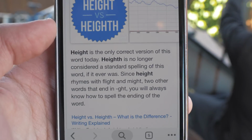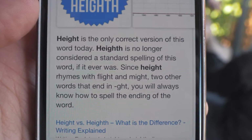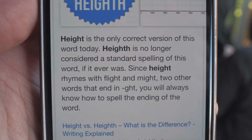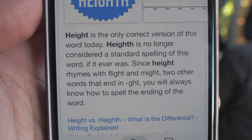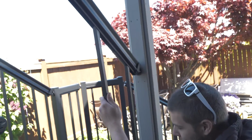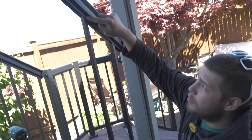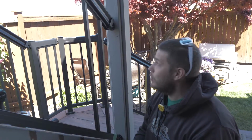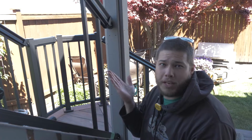Because this is just going to lean in. Right. Okay? So there you go. Now this one, you go like this. That's where you want that to land. All right, so when you're installing the pickets, it took us a little while to work all of the logistics out, but there's grooves that clip into the top and the bottom rail, and when you install it, you want to make sure that it is able to freely move up and down the rail. When you have that set up, you know that the picket is installed correctly.